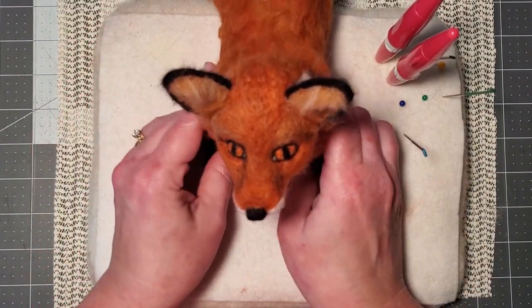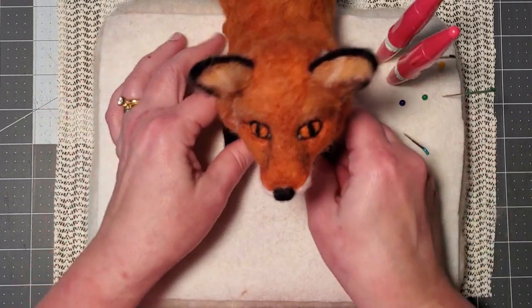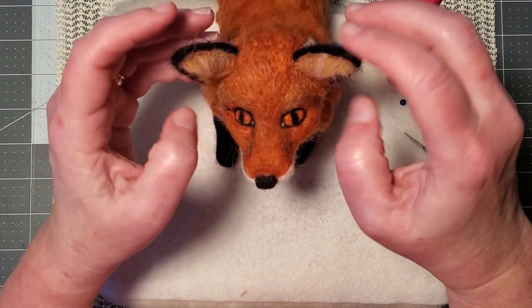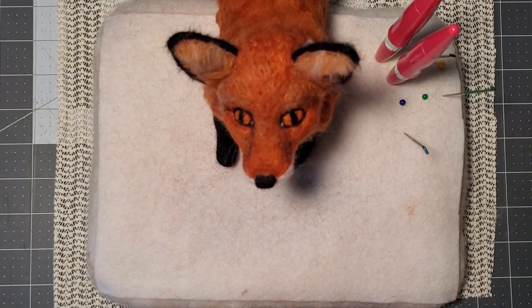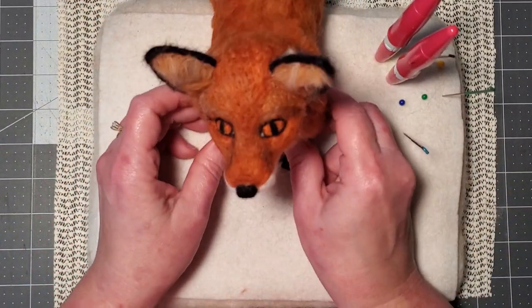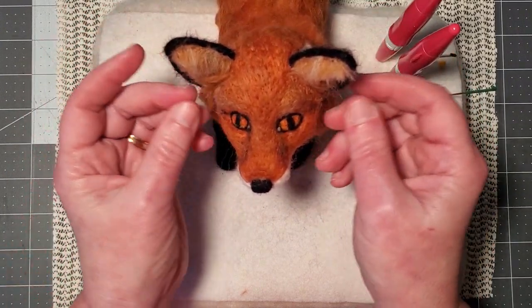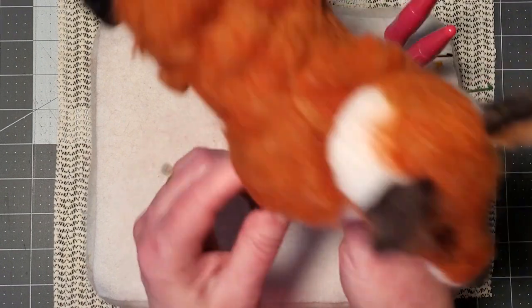Guys, I don't think we're gonna get it done today. Almost, but this is getting pretty long here, so I'm gonna have to cut it off and we're gonna have to do one more. I think we should be able to get it done with the next one though. We just pretty much have the rest of the head and the cheeky area here to do, but it's getting there.